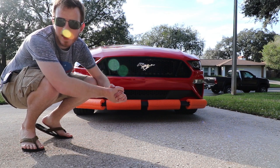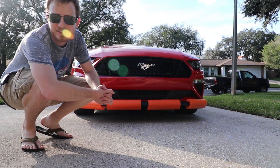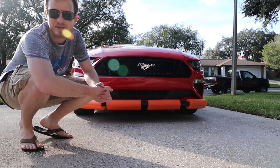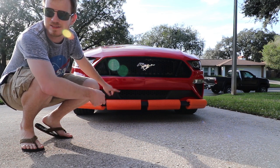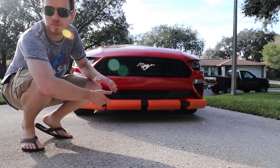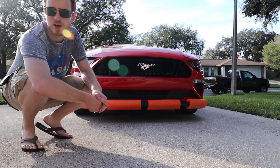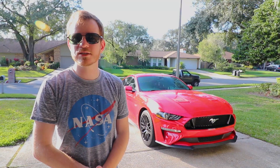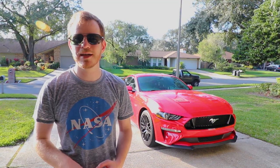Look at that — just like a Mopar! Let me introduce you all to my Mopar Mustang. I can already read the hate comments from here on this. Yes, I actually had to use packing tape to get these to even stay on, but I hope y'all like my Mopar mod on my Mustang. I think I'll just go ahead and take these off now.